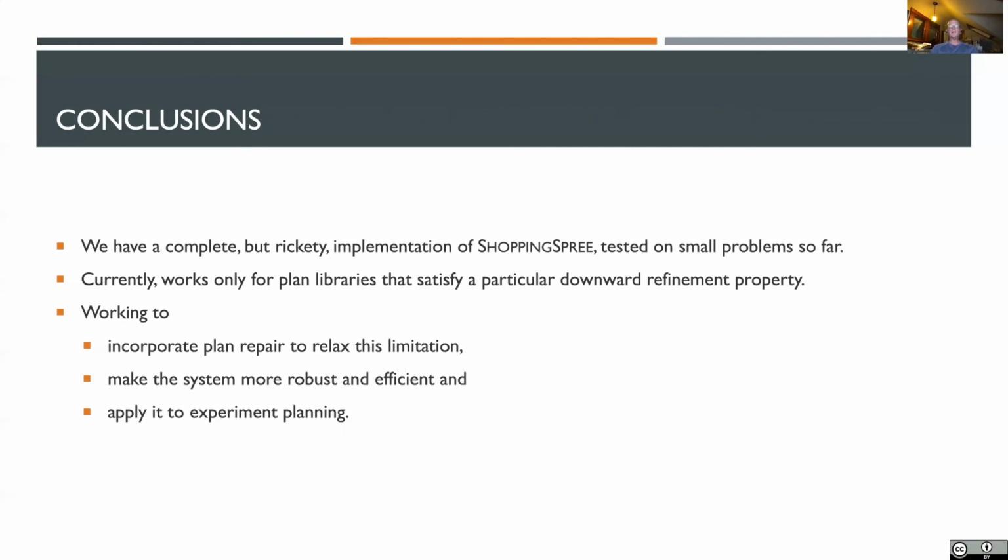It's a full implementation of the method, but the implementation is still rickety. We will make it freely available when it is complete. Right now, it works only for plan libraries that satisfy a particular interruptibility property we can discuss at the poster session. We are working right now to address this through incorporating plan repair, and we're also working to make the system more solid and faster and apply it to experiment planning problems.